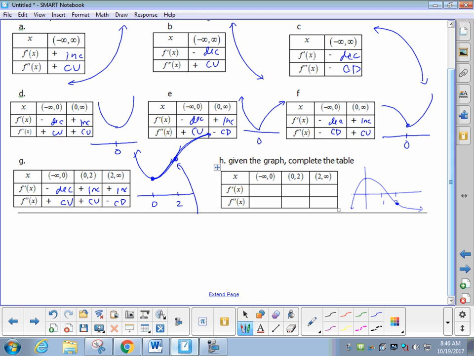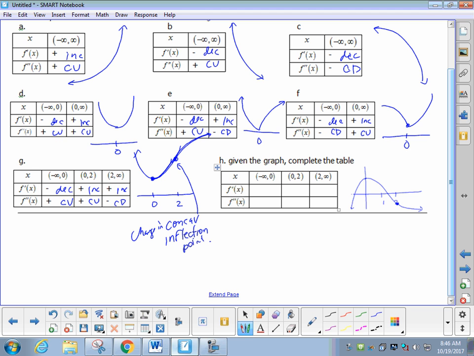We'll see that on the back. But if concavity changes, that's called an inflection point. We'll get to that on the back side. It's a change in concavity, but not in extrema, and it's an inflection point. Okay, how about this? Did you get a chance to finish H or do you need 1 more minute?